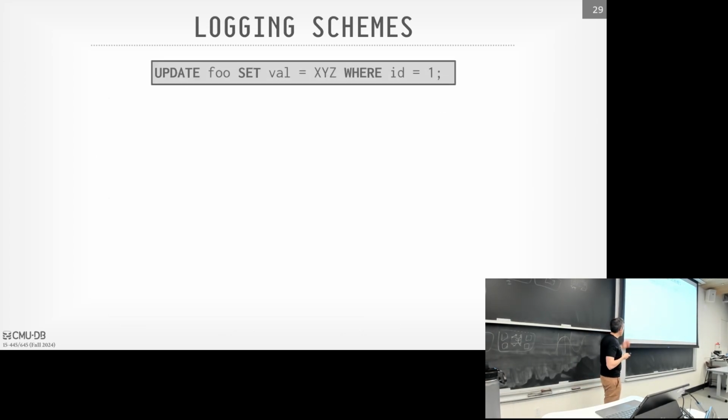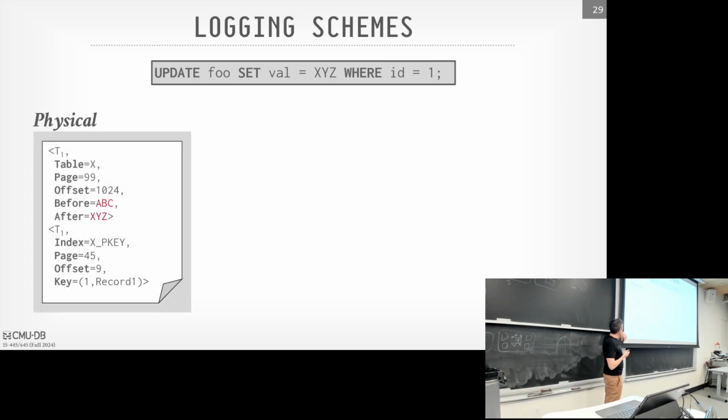So again, say we do a simple transaction that has one query like this. If you're doing physical logging, within each entry for updating the table, you're going to record here's the page number and here's the offset within that page that I modified. And you're also going to record the changes you make to index pages. So for the primary key index, you say here's the modification I made to that page. Because we had to make sure our indexes are in sync as well, since it's basically another copy of the data. Otherwise, if you crash and come back and all your indexes are gone, you have to do a sequential scan to rebuild them.